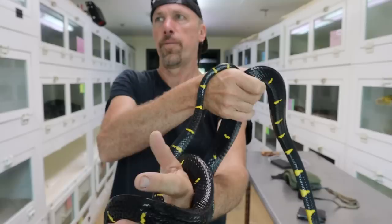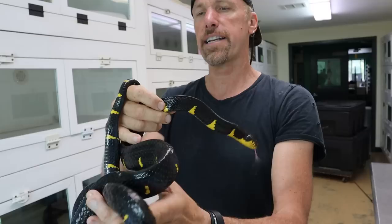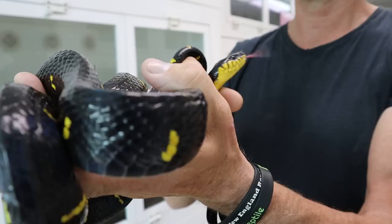I know these guys have a bad reputation for being difficult to keep. Do you think a lot of that's because they're wild caught? Yes — they come in loaded with parasites. Getting captive-born animals is a completely different animal. With these guys it just takes time. You have to be really persistent with your worming protocol and methods, because they'll have all sorts of different parasites.